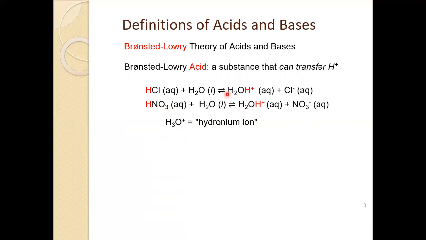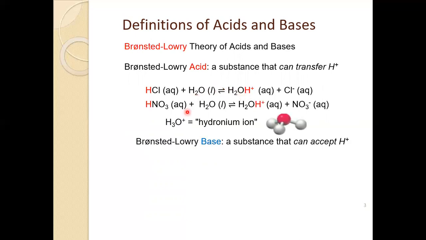This is the first time we've seen this notation, this double-headed arrow. We're used to seeing the single-headed arrow. Very briefly, this indicates that this reaction is reversible, which means that not only does HCl and water react to produce hydronium and chloride ion, but at least potentially the chloride ion and hydronium could react to kind of reproduce the original reactants. So that's what those double-headed arrows indicate, and that's actually usually a more accurate representation of what's happening with acids and bases. But for our purposes, we can largely ignore these double-headed arrows and just kind of interpret it as a single-headed arrow. Just a one-way reaction, in other words.